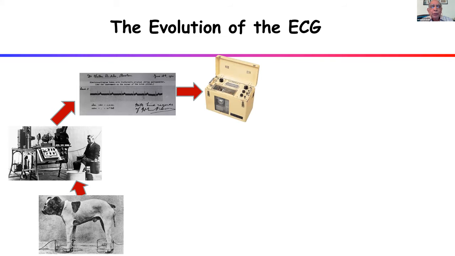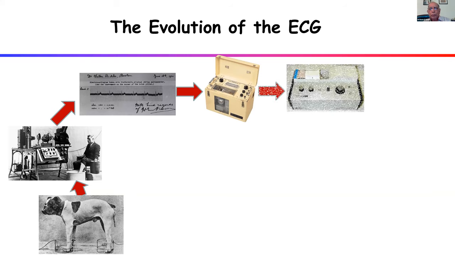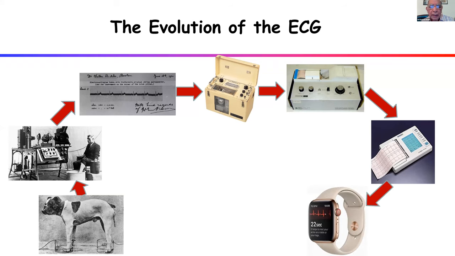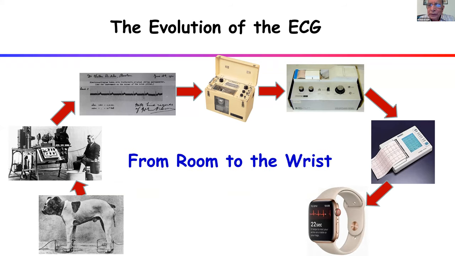Later, this was the type of machine used in the earlier part of the century. And then later, this was the model of machine used in the 1940s to 50s. And later, this is the present-day ECG machine that everybody of us uses. So there is a long way from that system to this. Not only that, now the ECG has gone from the room to the wrist. So this is the development of ECG, which is a fundamental part of electrocardiography.